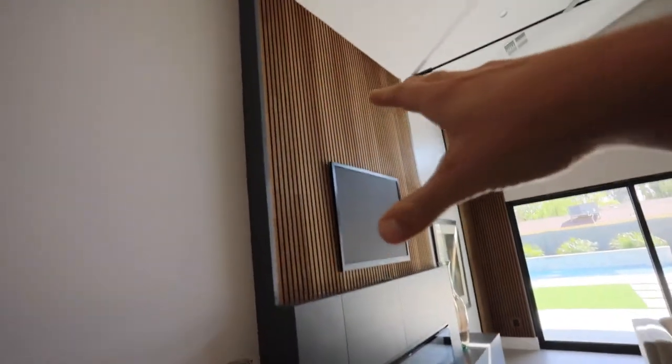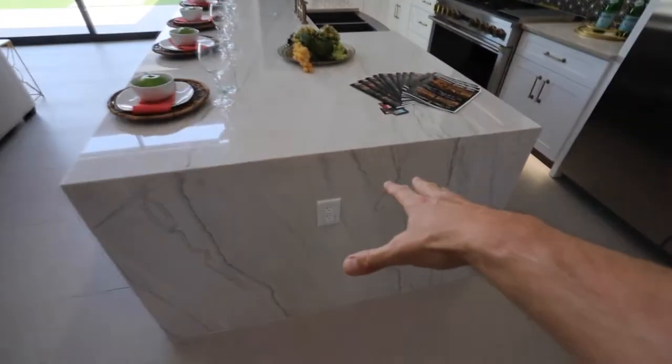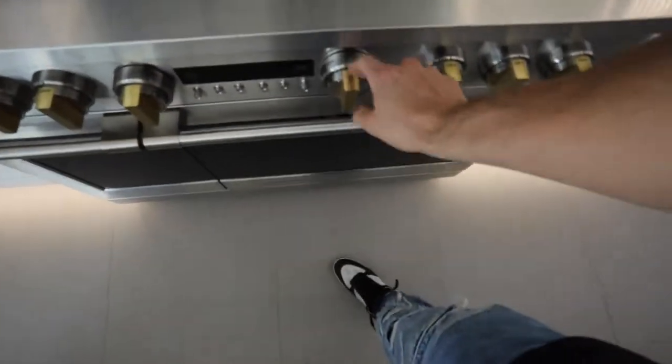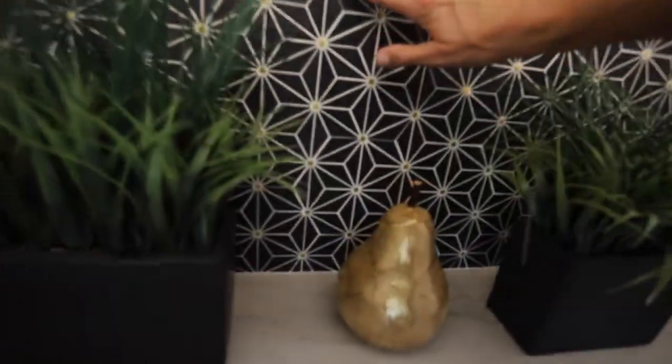I'm actually seeing this finish for the very first time. I've seen it while he was building it, but the finished product is insane. This took almost an entire year for him to finish. Check out that fireplace, and this wood right here is actually very in right now. He did such an incredible job. I think we've got about 15 to maybe 20 feet high. For those interested, this is called a waterfall countertop that comes down. We've also got stainless appliances and gold accents — top of the line — plus this mosaic backsplash. Wow.